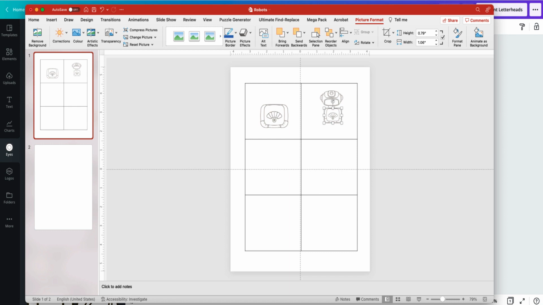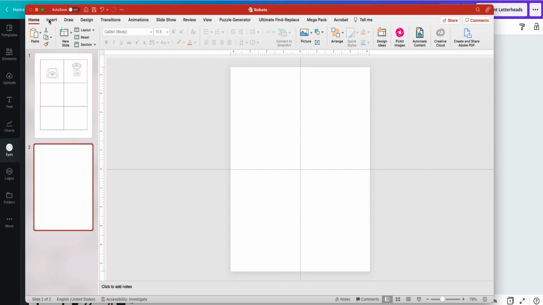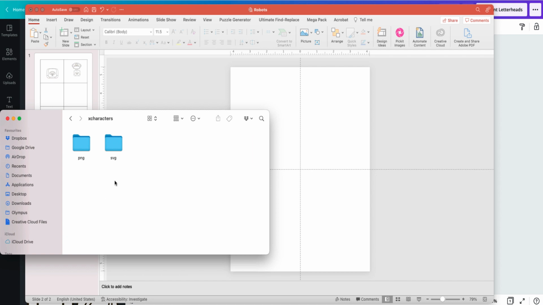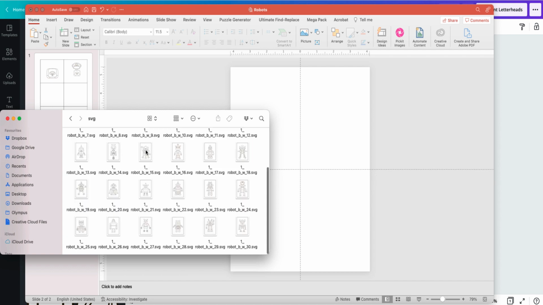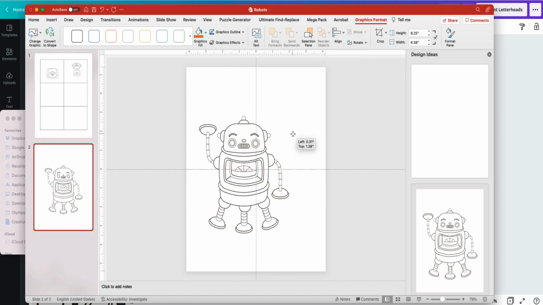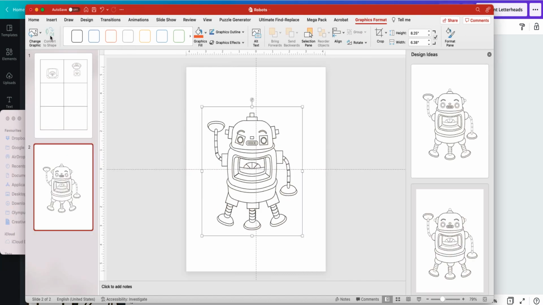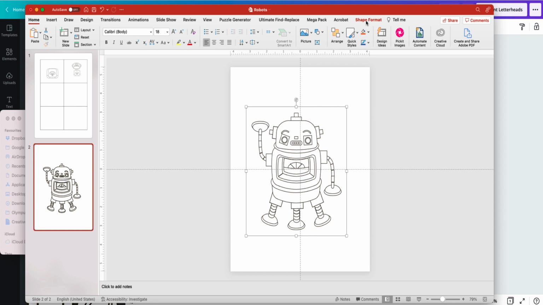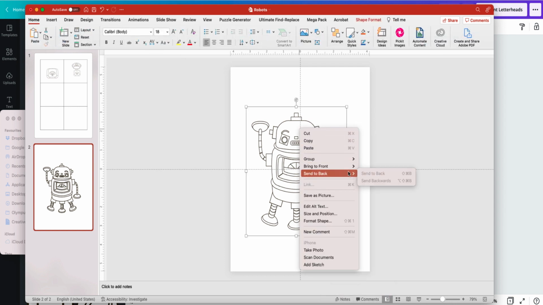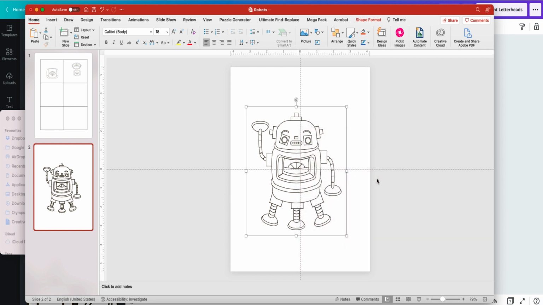So there's also SVGs as well. So if I go here and I go to the front end, again, you can actually see there are SVGs there. So I'm just going to drag and drop, and then if I convert to shape format, I can actually ungroup this, group and group.